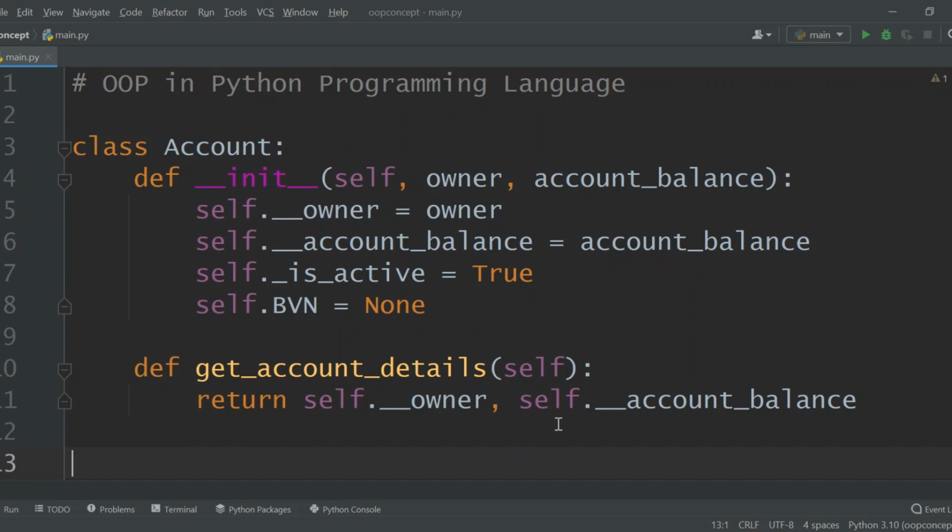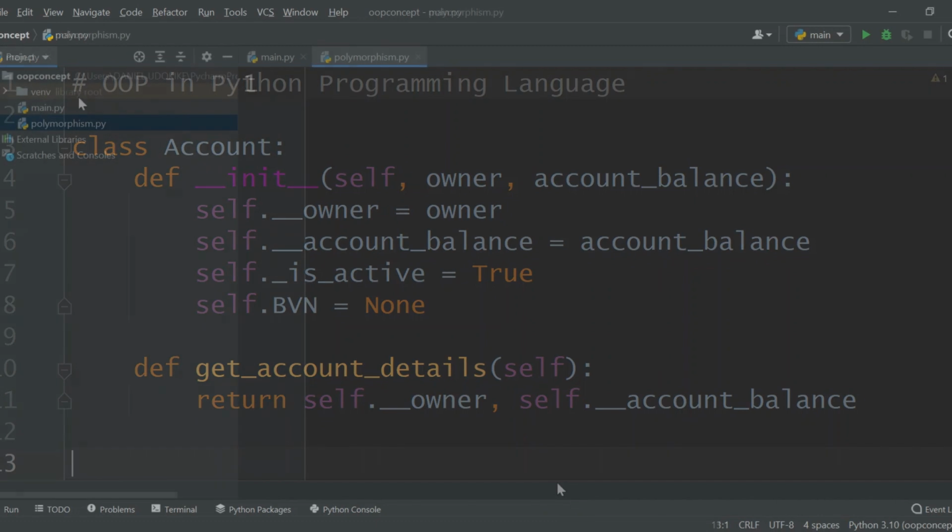Creating a class, creating objects, creating attributes, and creating methods that act on those attributes. So that's the idea, the binding of all this together. The whole of this process is the programming paradigm in object-oriented programming that is called encapsulation.